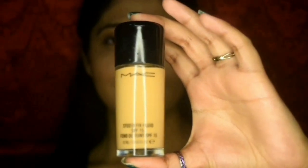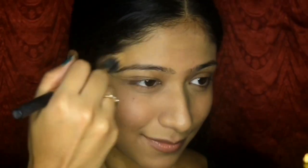Well, it's foundation time, so I'm applying MAC Studio Fix Fluid Foundation in the shade NC40, and now I'm using a damp makeup sponge to make the application look smoother.